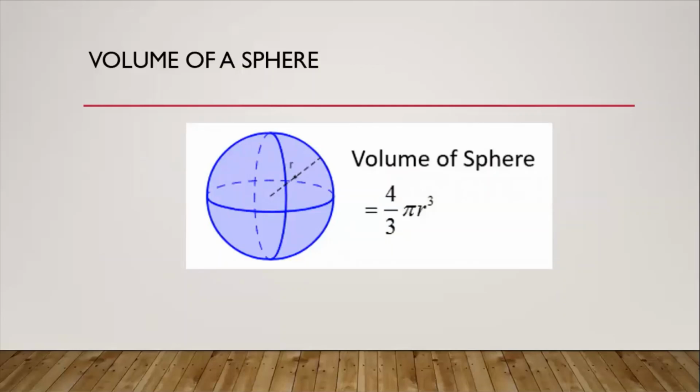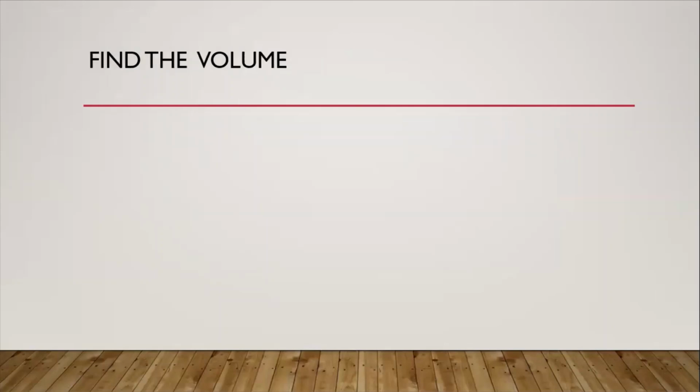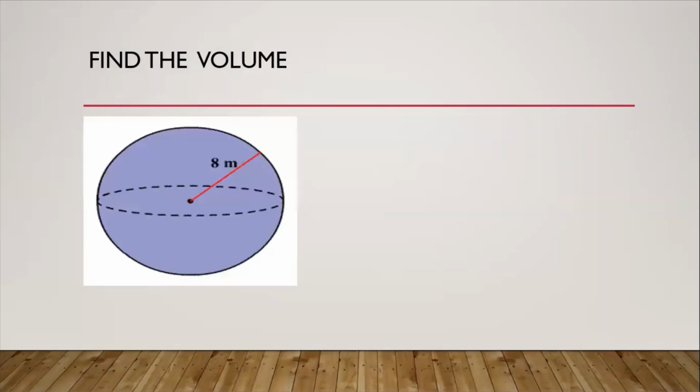Now this time, let us proceed with the volume of a sphere. For the volume of the sphere, we got the formula used as volume is equal to 4/3 times pi times r cubed. So let us try this example. We have a sphere wherein the radius of this sphere is 8 meters. Okay, so using our formula, volume is equal to 4/3 times pi times r cubed. R here is 8, 8 to the power of 3. 8 times 8 times 8, that is 512.